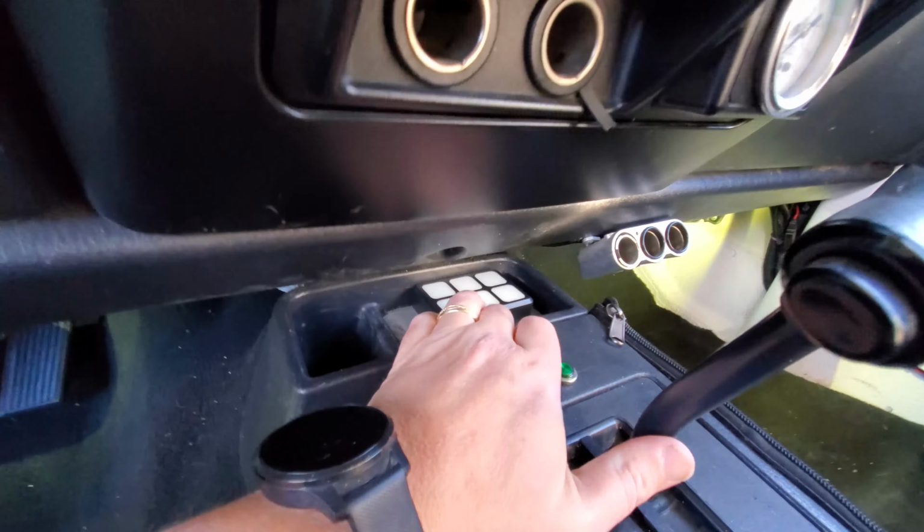All right, for those who've been following along, you can see where the high lift jack used to be. I've put the light bar there. And for those who haven't been following along, that's where my high lift jack used to be. Where I wired it up is I went through the high lift jack bracket, drilled down, and then fed the wire right through the top.